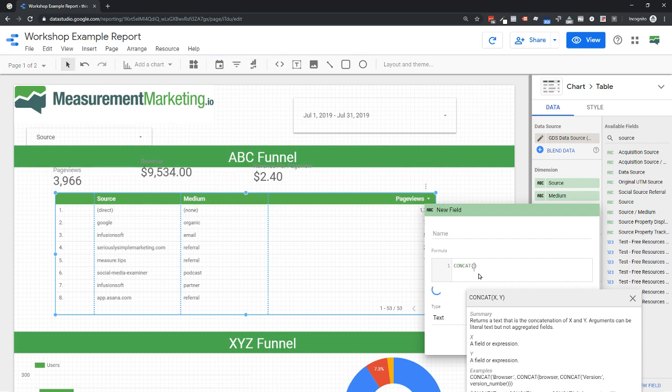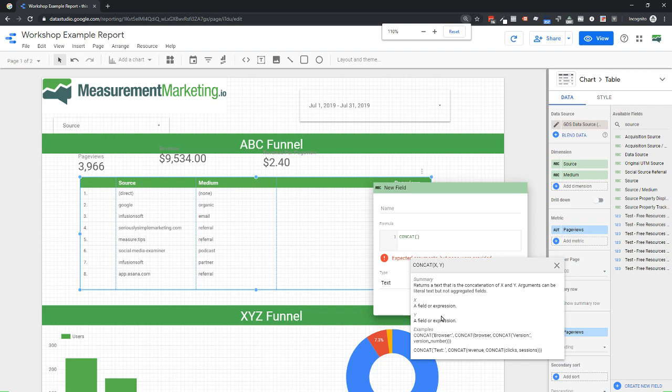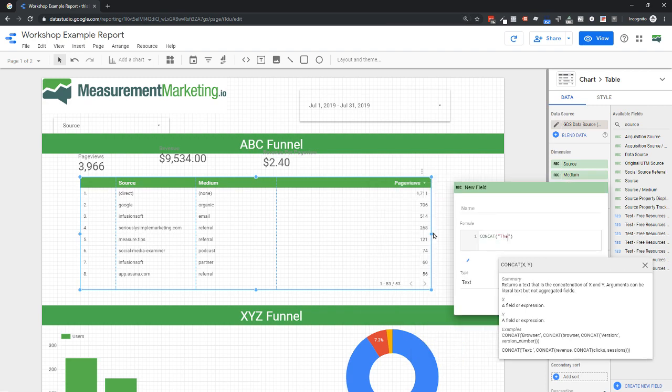Okay. So when I do this, this basically just concatenates, pushes things together. It's concatenation, right? It's kind of a little fancy word to basically say, stick these two things together. So that's what I'm going to do. So I'm going to follow the examples right down here, which I'm going to zoom out just a little bit so you can see it. So right in here, and I'm going to do the same thing. I'm going to say quotes. We'll say the source. Actually, I need to make that single quotes, I believe. So I'm going to say quotes. Source is, and then I'm going to say X, right, which is the source.